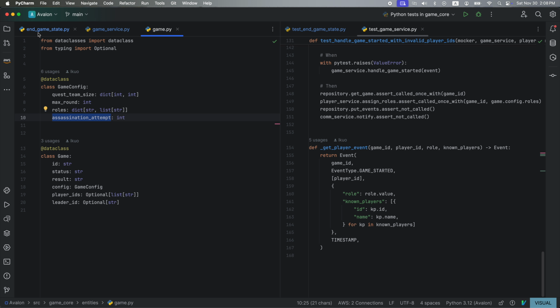So we kind of just want the game to have this assassination attempt value so that we could keep changing that. Yeah, we should do that.